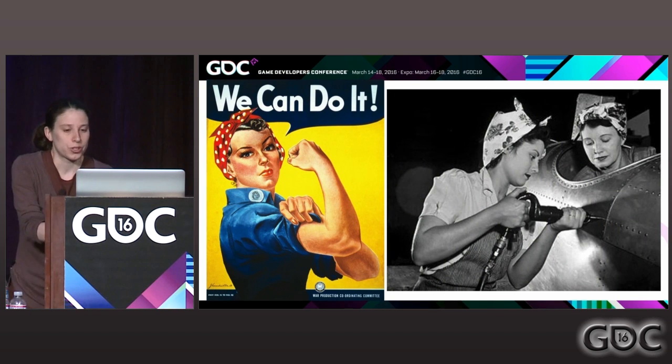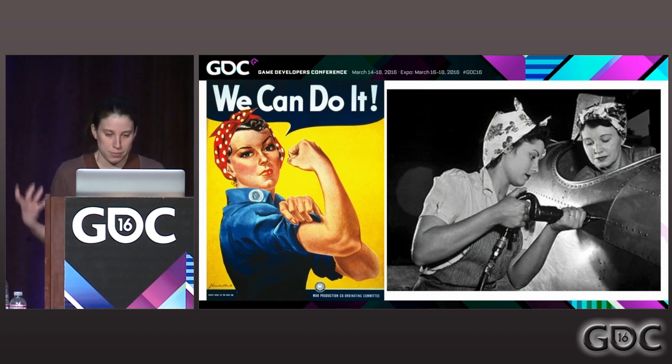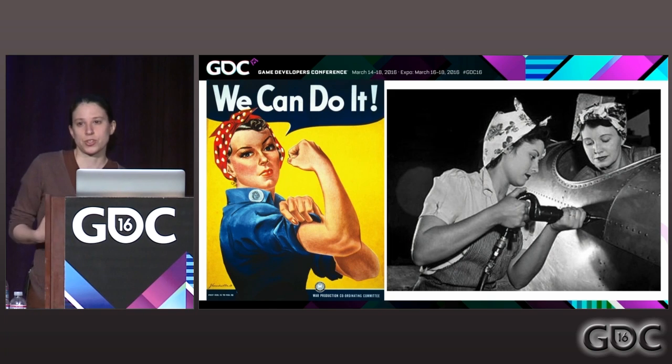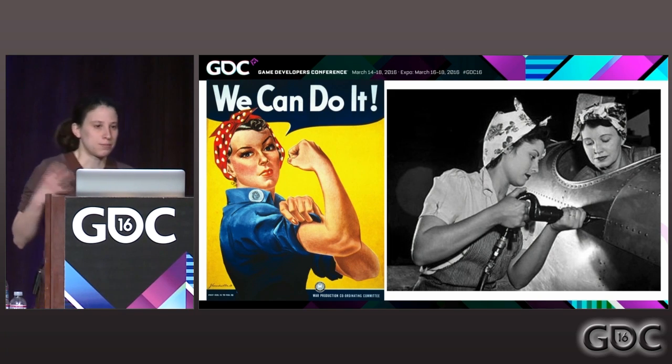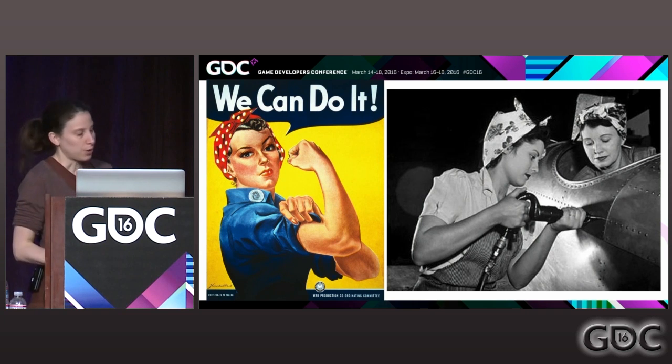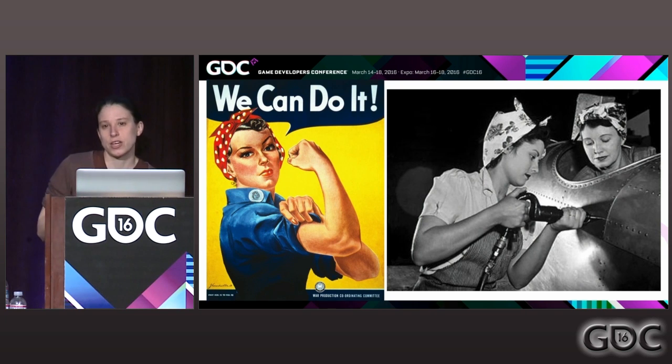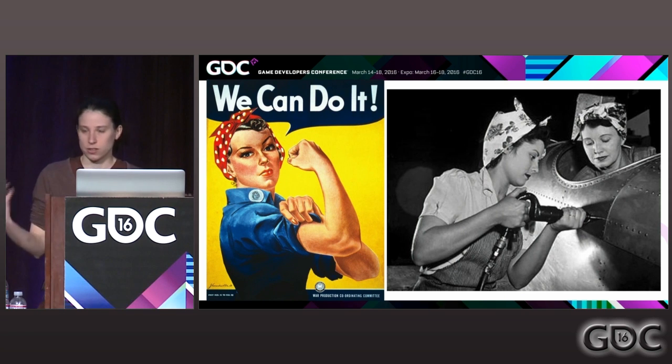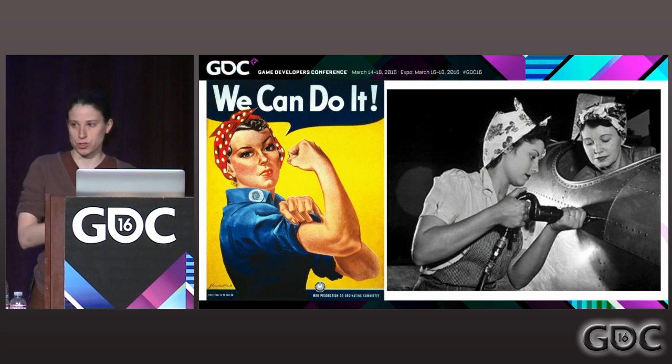So during World War II in the US, you have a big sort of gender reversal happening. The men are off fighting the war effort, and there need to be people to enter into the manufacturing sector so they could keep making planes and tanks and all the things needed for war. So a lot of jobs that were traditionally seen as jobs reserved for just men, women were now participating in.